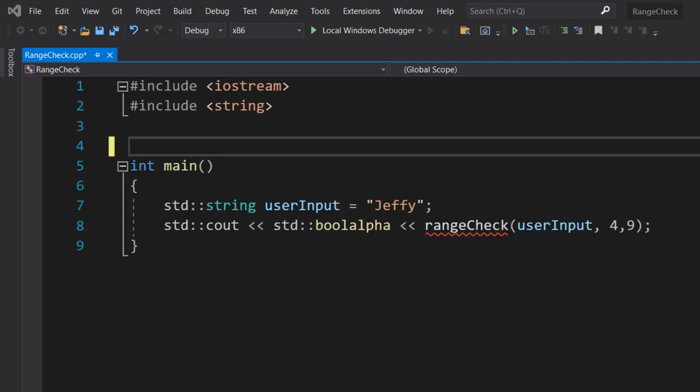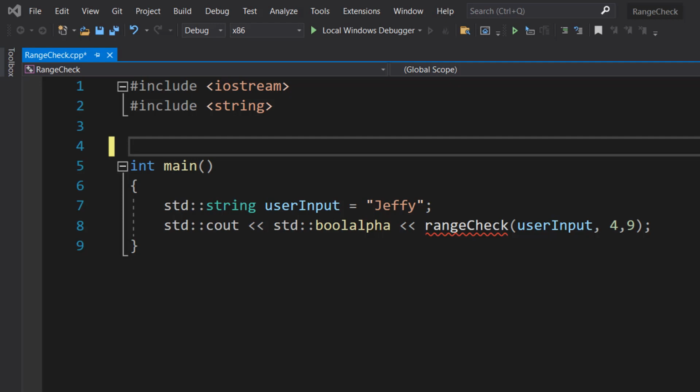today I am going to be showing you how to do a range check on a string using C++. So this is an extension of a length check. Click the eye up in the corner for a playlist on how to do different types of length checks. You don't need to watch them for this tutorial, but you can if you want to. So let's get right into it.